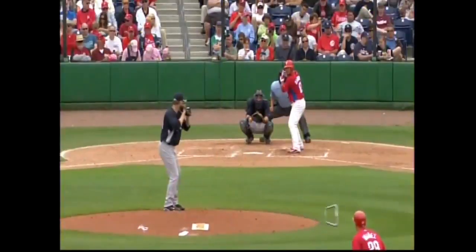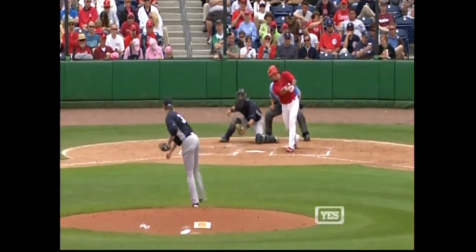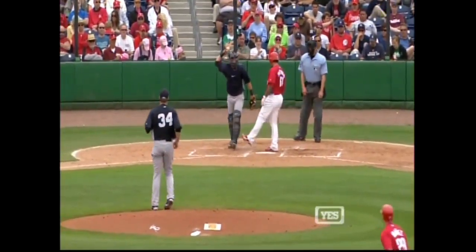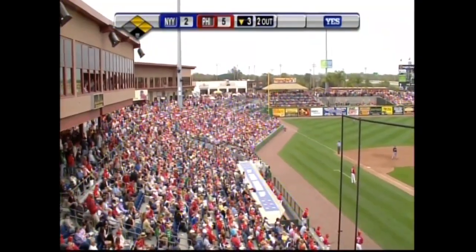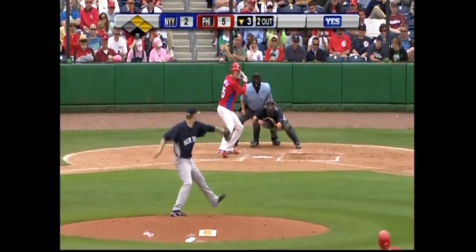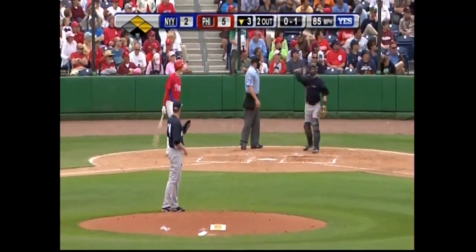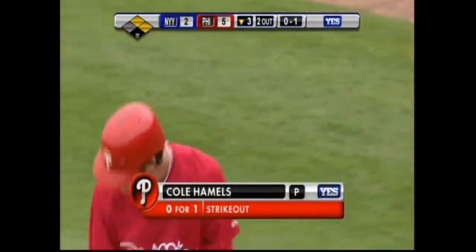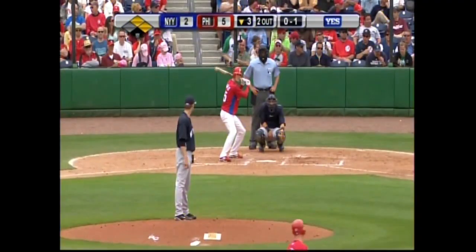It wasn't too long ago when it was hard to get people into the vet in Philadelphia. There's a swing and a miss. Well, now at the beautiful Citizens Bank ballpark, good breaking ball from Burnett, picks up the strikeout. And John Kruk, a former Philly, threw out the first pitch today. As Hamels takes a swing and fouls it back. And I said, these spring training facilities now are better than the ballparks used to be during the regular season in the big leagues. Well, you could certainly make the case that this is a much nicer park than the vet was.